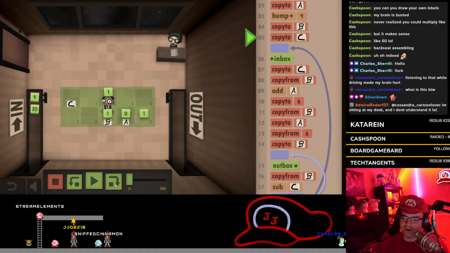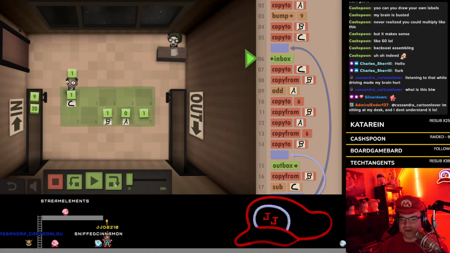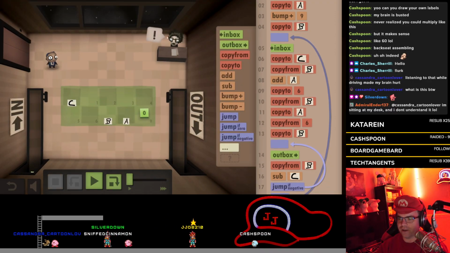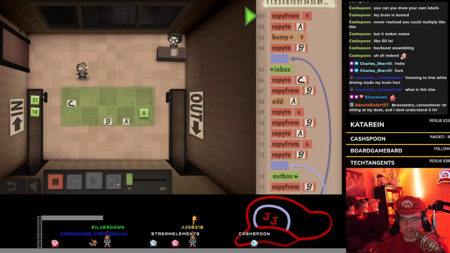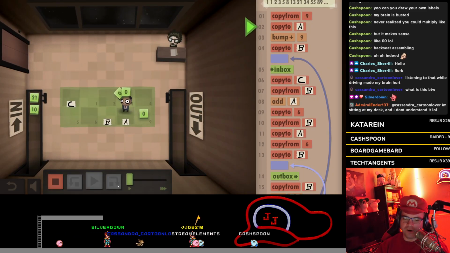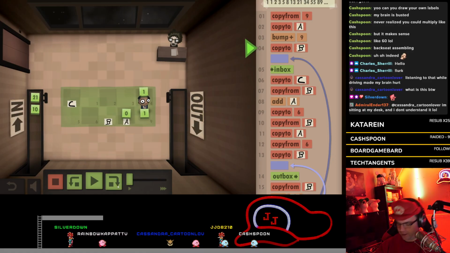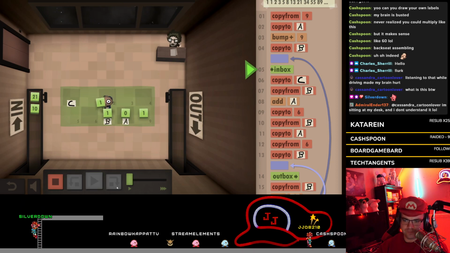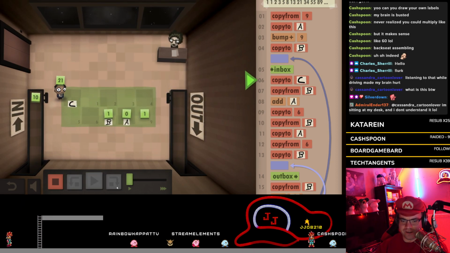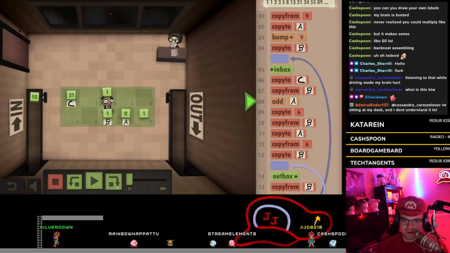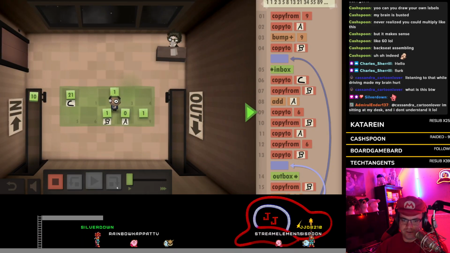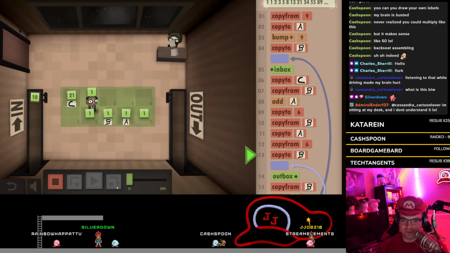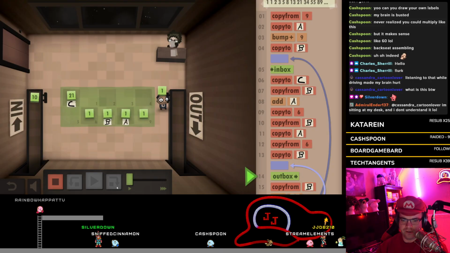So the idea here is to give it the path it needs. I don't know why I copy that into C, so that can go. So on one hand, it's programming. On the other hand, it's one big puzzle. Which programming really is just a big puzzle. So we move that. We move that to there. Good. And we outbox the 1.